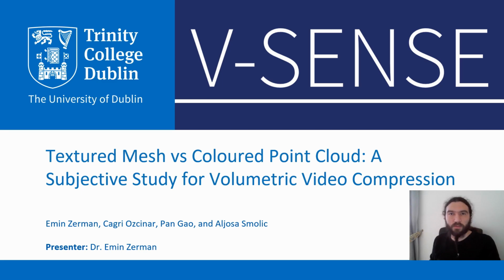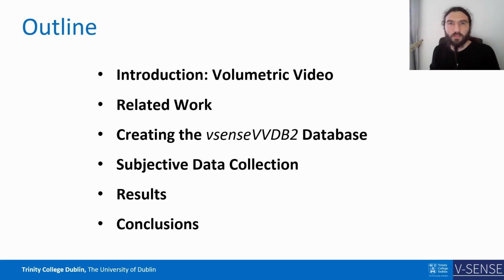I am now going to present our study on volumetric video compression quality. Our paper is titled Texture Mesh versus Color Point Cloud, a subjective study for volumetric video compression. In this presentation, I will first talk about the volumetric video and the related work. Afterwards, I will describe the database generation and subjective data collection steps. After discussing results, I will present conclusions at the end.